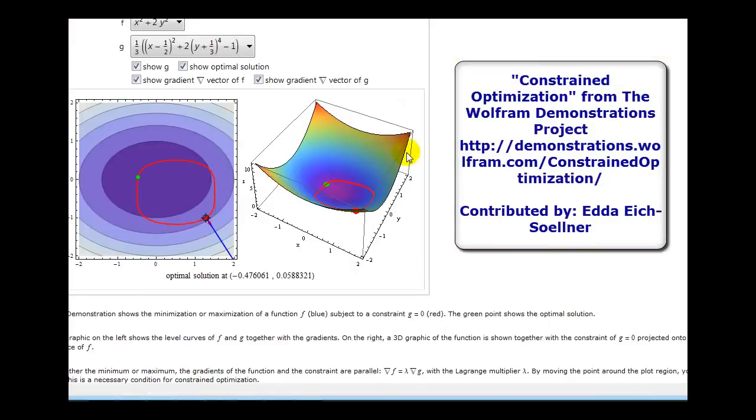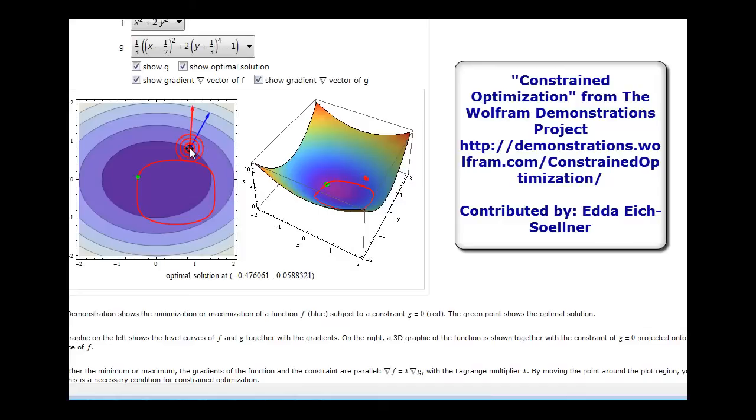So on the right side we see the graph of f, and in red we see the constraint g. And right now we're looking for a minimum value, and you can see that the minimum values are going to occur near the center of this surface, but based upon the constraint g, the minimum value would occur right here, which is also right here on the level curves. So the idea here is the minimum and maximum values will occur when these two vectors, where one is the gradient of f and one is the gradient of g, are parallel to each other, meaning they are scalar multiples.